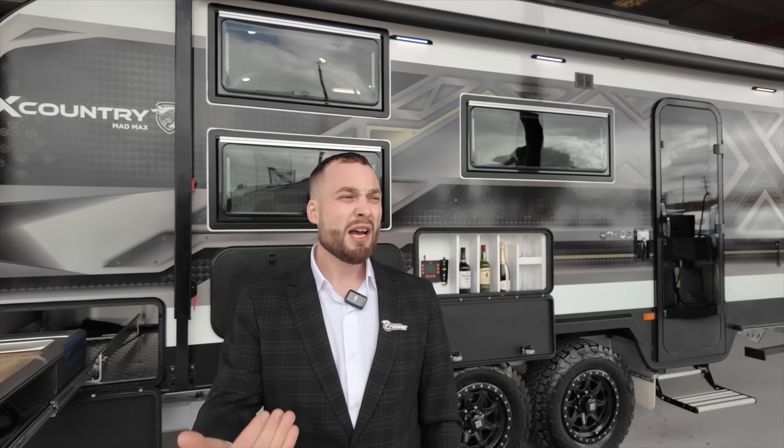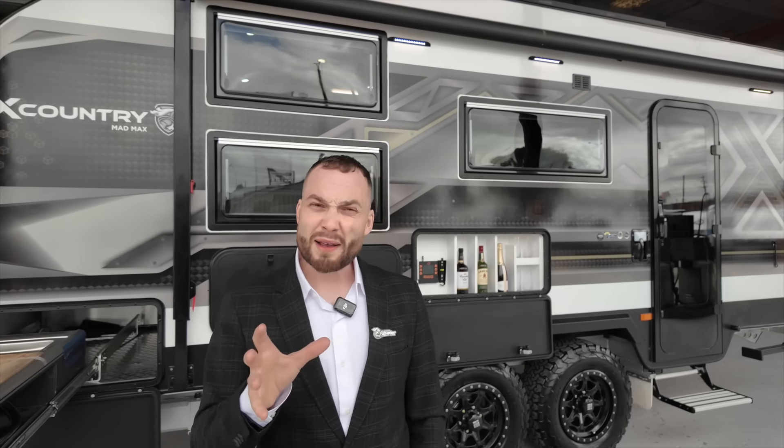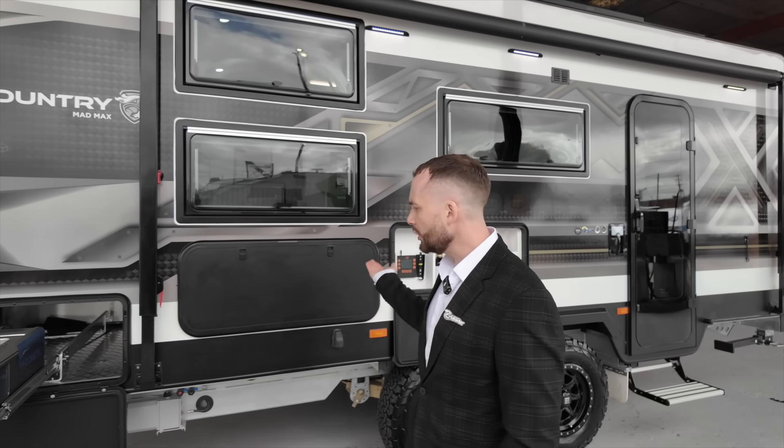This absolutely fits the brief. I actually towed this with an Everest — probably not the ideal towing vehicle for something up to three and a half ton. But I cannot tell you how good the ride and handling was — easier than towing a single-axle little van. It moved less, felt less impactful, was so easy to navigate. With fully composite walls, fully composite floor, and a fully composite roof — this is a true one-piece roof with no joins. The best Crusader has ever put forward, the most advanced construction we've ever seen.